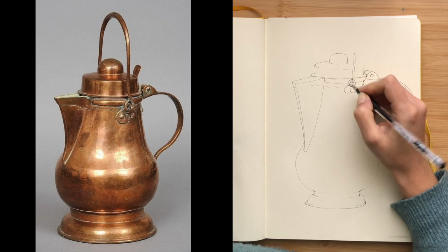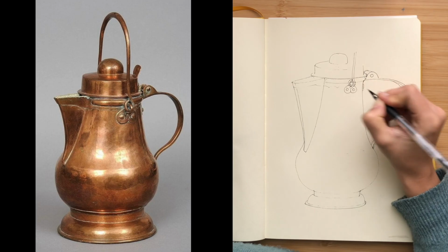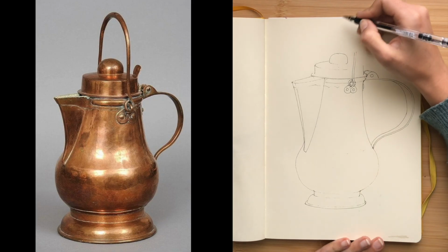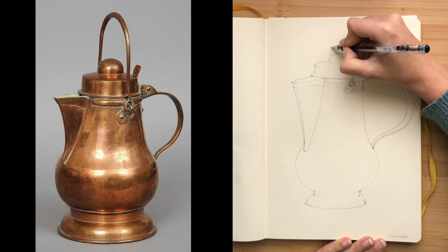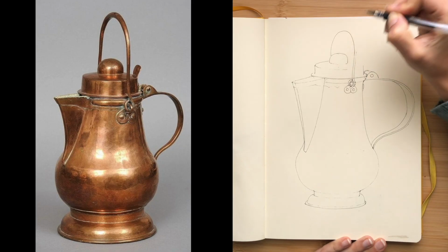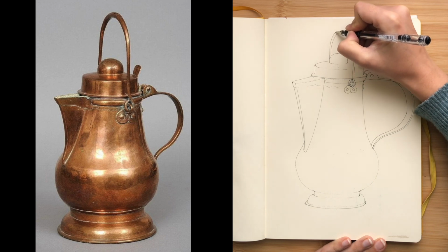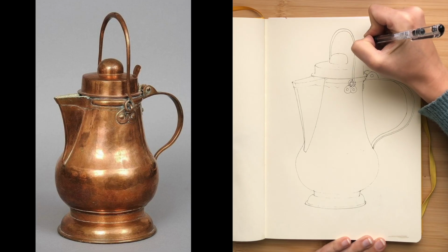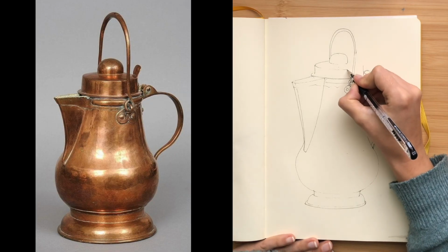But I still try to find a subject matter that is somewhat challenging, so that I am not just drawing a daisy for the 20th time, and I'm trying something new. I'm trying new lines, new curves, new motions with my hands, and working on some details that are tricky and that really need me to think about something in advance in order to sharpen my tools and sharpen my skills.